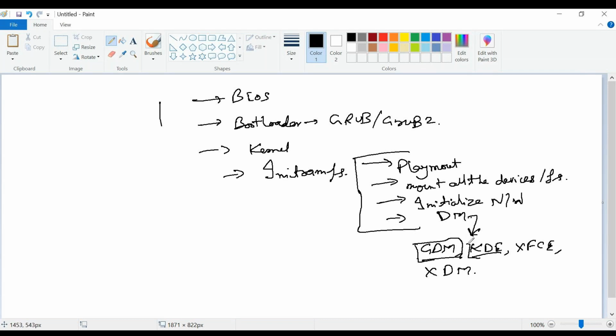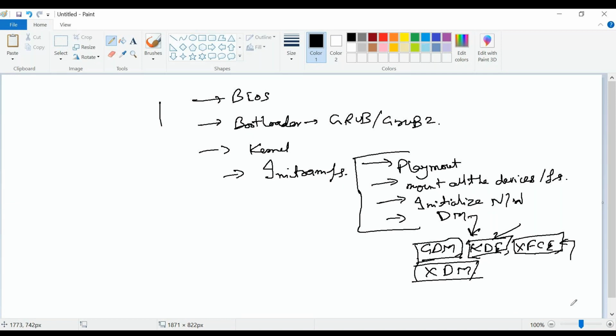KDE is used basically in OpenSUSE. XFCE, I don't see it used by default anywhere, but if you want it as your display manager, you can use it. The main advantage of XFCE is that it's very lightweight and hardly takes much RAM during loading. KDE takes heavy RAM. XDM is also a display manager, and several other display managers exist.